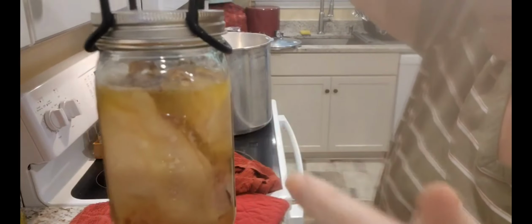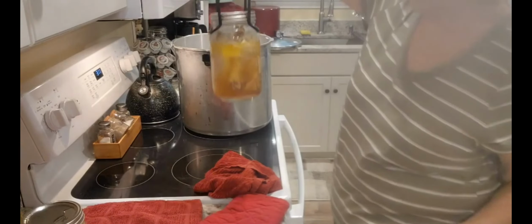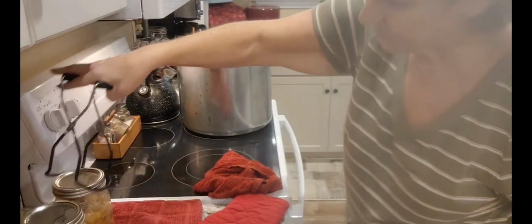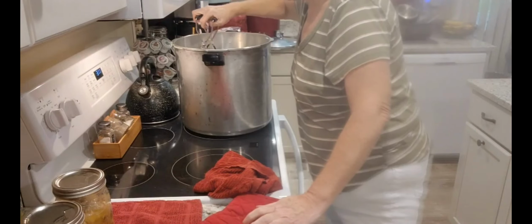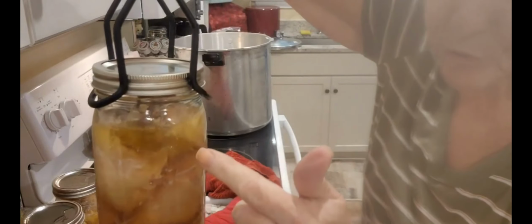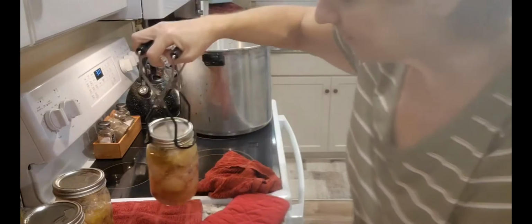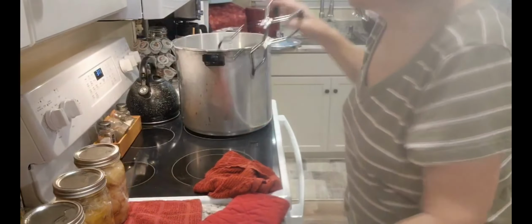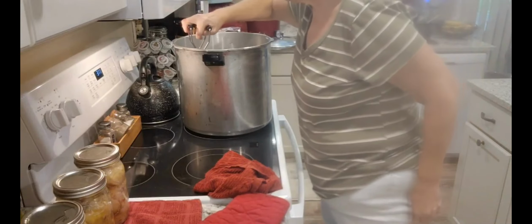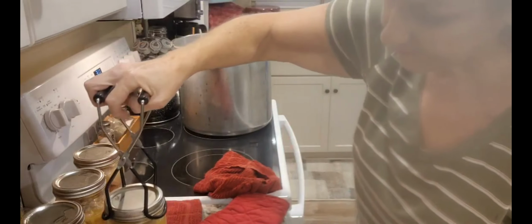Look at that. See the boiling? So we have 6 more meals right here. Look at that yumminess. And do you see why you don't add juice to cold pack? You see how much juice is in there? Because you get it all from the chicken itself. If you added juice in there, any kind of juice, that would end up siphoning.